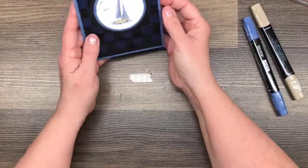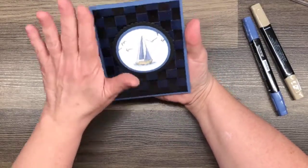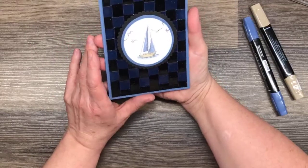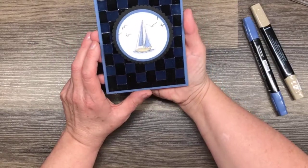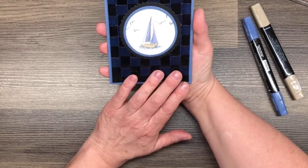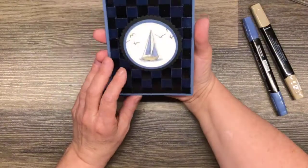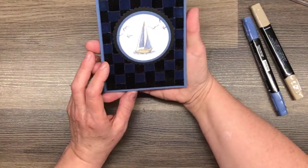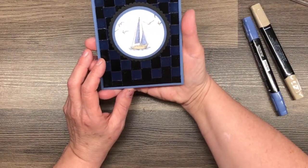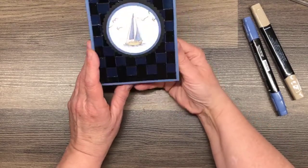And I'm not even going to add any more embellishments because I want that tile background to be the star of the show. So there is a masculine tile backsplash technique card, and you can put whatever sentiment you want inside. It can be for any occasion. It could be for a male birthday, it could be a thank you, it could be anything.